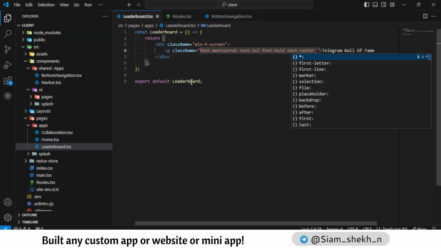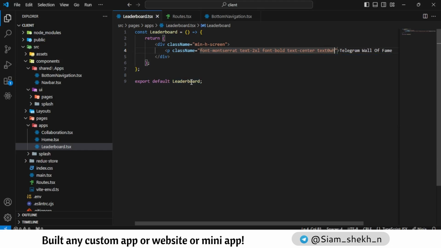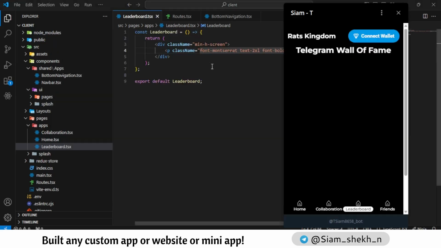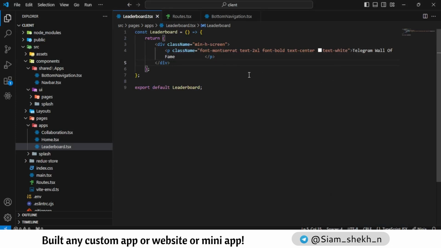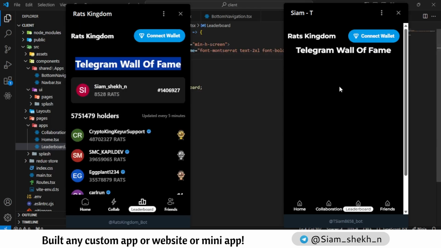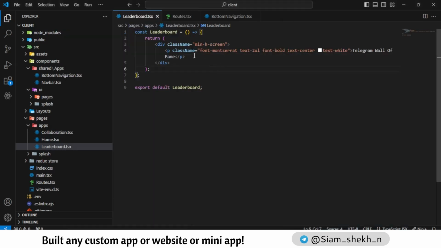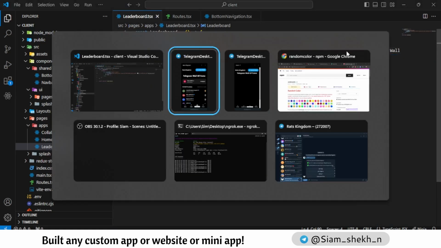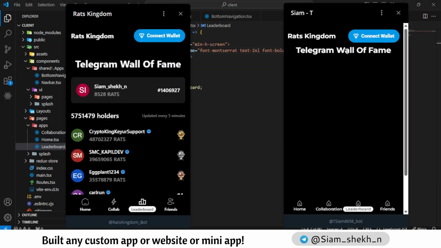Then text color is white. Okay, that is the thing. Now everything is perfect. Now margin top is 10.